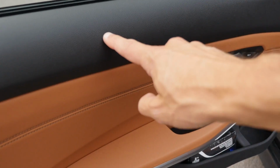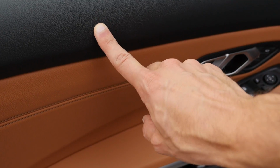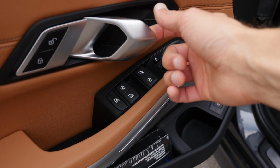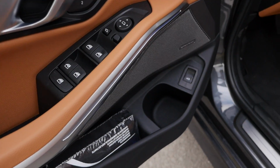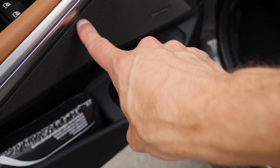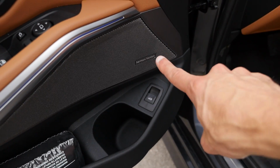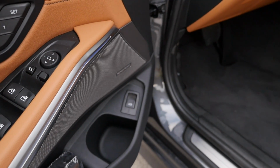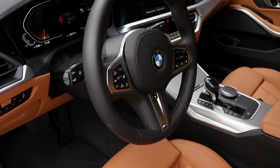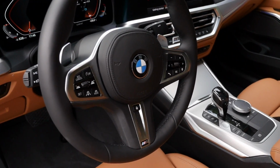The inside of the doors, good quality materials, soft touch. Also Sensatec leather being used here, Hofmeister kink design, door handles, high class quality. Here's some space also for some bottles. 6 speakers, 10 speakers, or optional here 16 speakers for the Harman Kardon top sound system. Really nice performance. Then you can see here the steering wheel in the M style right here.